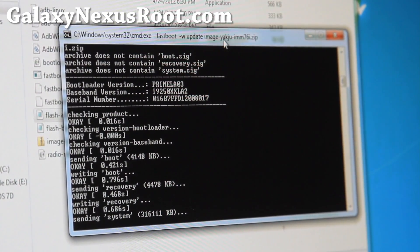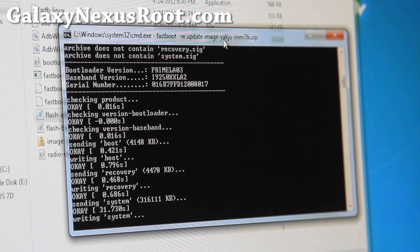Most of you probably just do this to update to the stock 4.0.4. Also, if you wait a couple of days, there should be a bunch of custom ROMs with this update and better enhancements. So you don't actually have to install this, but for those of you who want to, you can always do it. This should work on all GSM versions of Galaxy Nexus — anything using a SIM card. Anything using CDMA — Verizon, Sprint — please don't try. Android 4.0.4 is not out officially for the CDMA versions yet, but it should be out shortly.